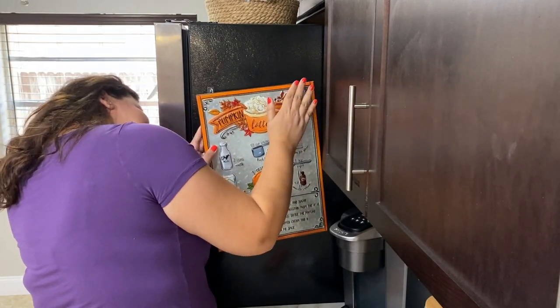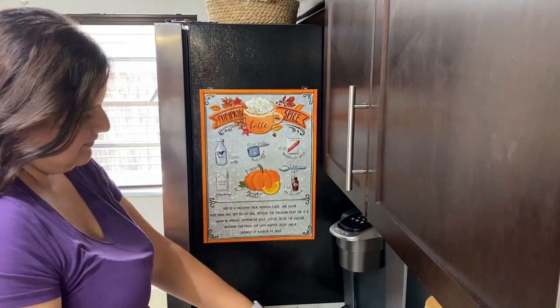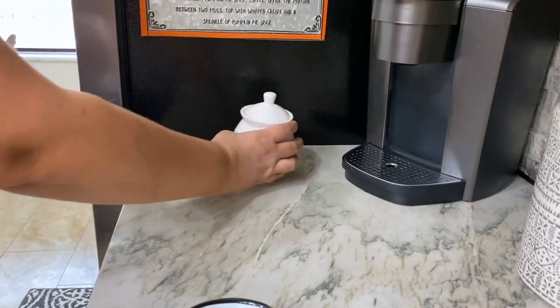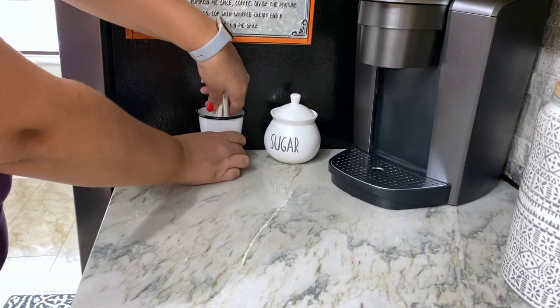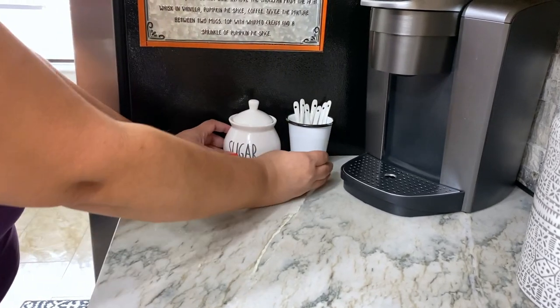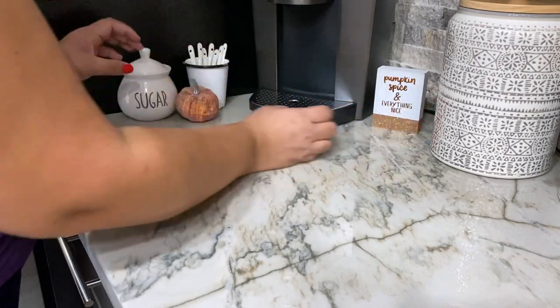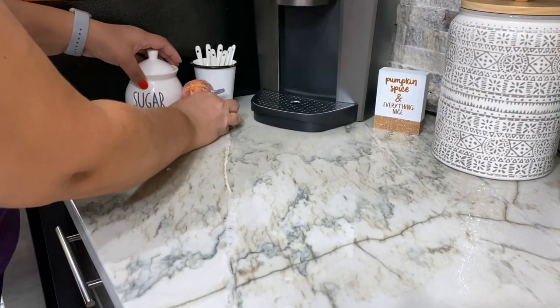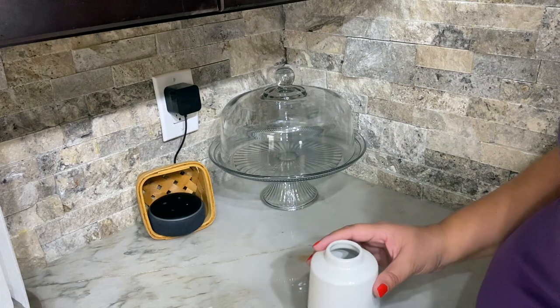I found this pumpkin spice latte recipe sign at Hobby Lobby and I thought it would be so cute to hang it right here next to my coffee maker. And I got these little spoons for sugar and those are from Amazon. And I just love being able to have this little coffee nook area with this little sign here, pumpkin spice and everything nice. I got that a couple years ago at the Target dollar spot.